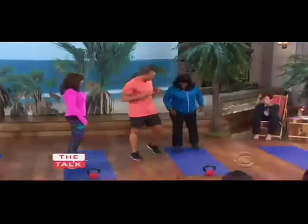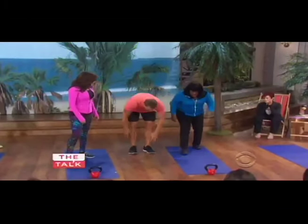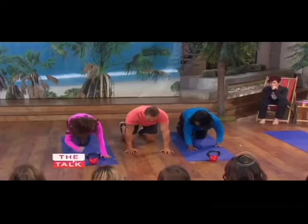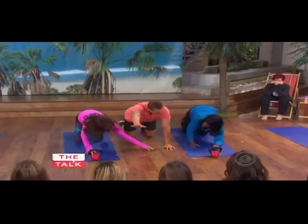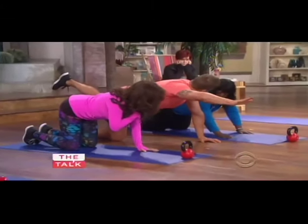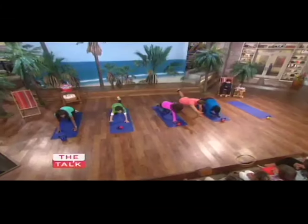Yeah. All right. So for this one, we're going to work our core. Let's go down on our hands and knees. Modified, we're going to stay here. We're going to take our right hand straight out in front, and lift the left leg up. Up into a plank. We're starting off here. He's working his core.